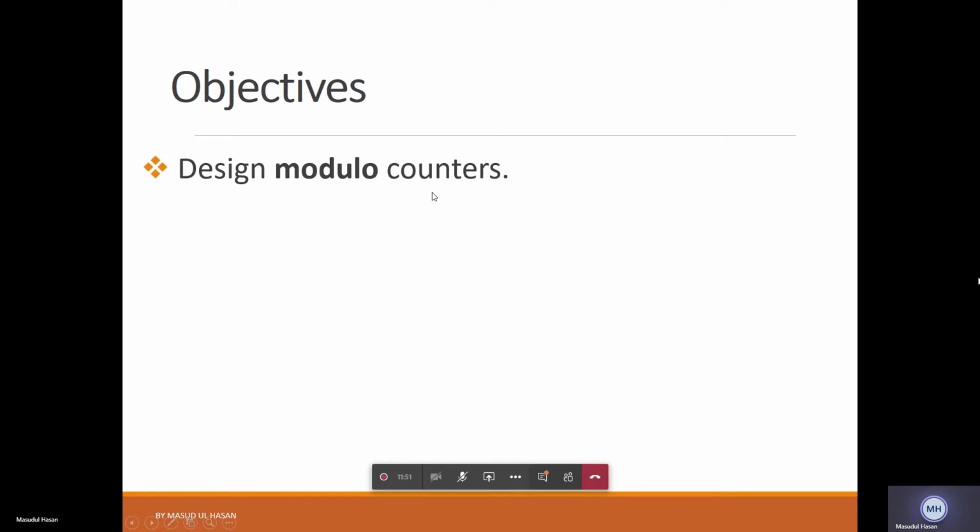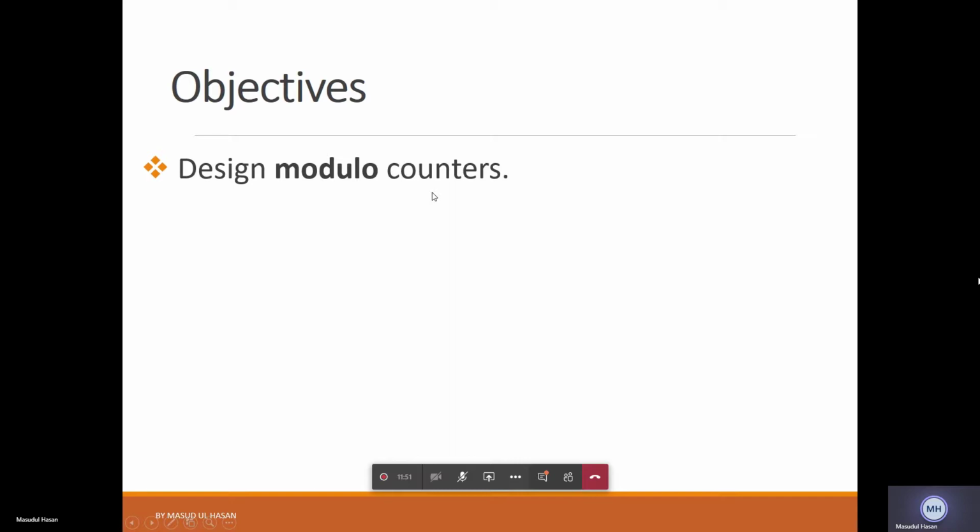Understand? But today you are going to do this experiment not using schematic, you are going to do it using Verilog code. Today's experiment is purely Verilog. So here we have these 4 bits, output reg 3:0 counter. Clear? Any other question? Okay. Now we have seen what is the meaning of modulo.